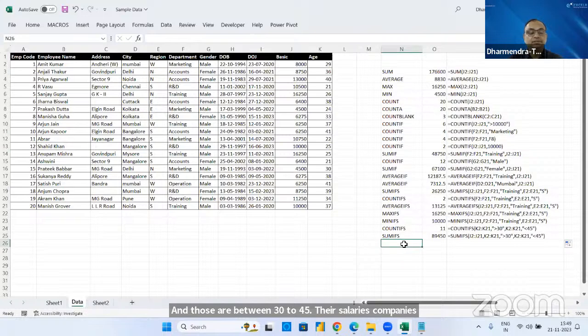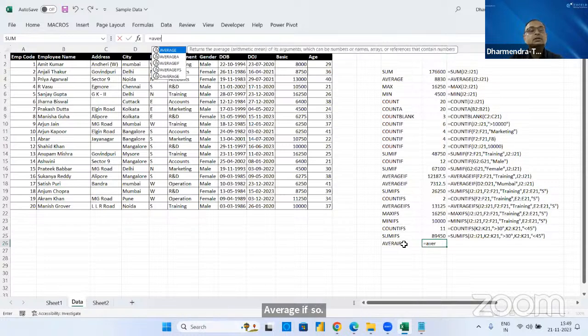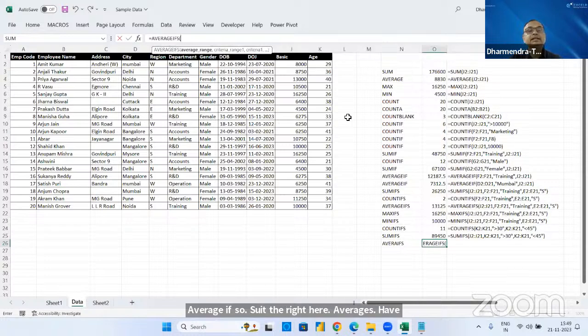In the same fashion, we can go for AVERAGEIFS also. Here, the first argument, as we already know, should be a numerical column, the average range. Criteria range 1 is all these employees, whose age should be greater than 30.